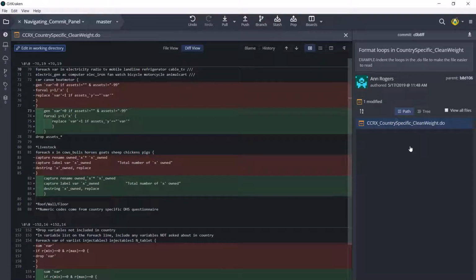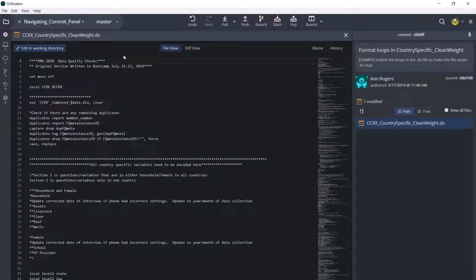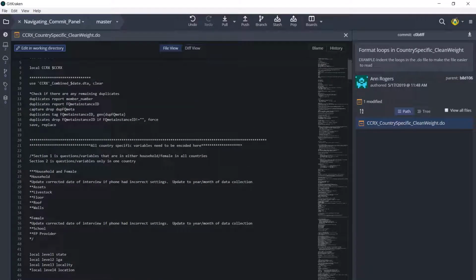There are lots of different ways to view the modifications made to a file in GitHub or GitKraken. In GitKraken, let's check out the file view. The file view shows you all the code in the file as is.